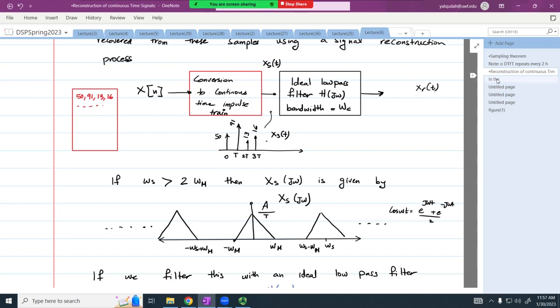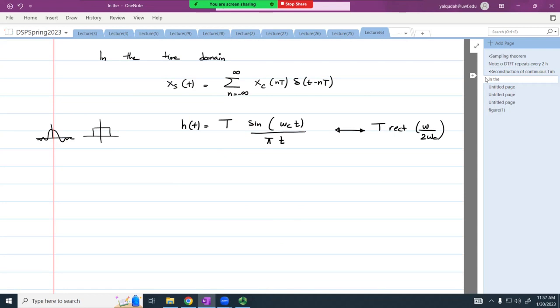So, what is the output of this filter? How do I find the output of this low-pass filter if I know the input? What is it? How do I calculate the output of a filter? Convolution. Excellent. I have a filter. I can do it in the frequency domain. In the frequency domain, it's multiplication, straightforward. I multiply by zeros and ones, and it is going to eliminate everything else. Straightforward. I can visualize it. In the time domain, I can do it too using convolution.